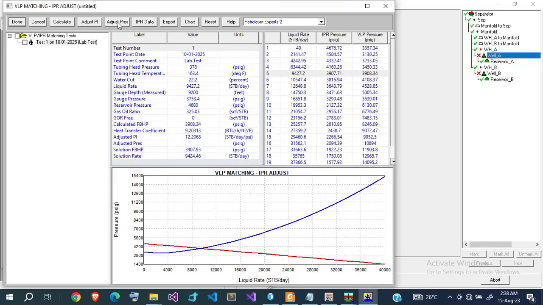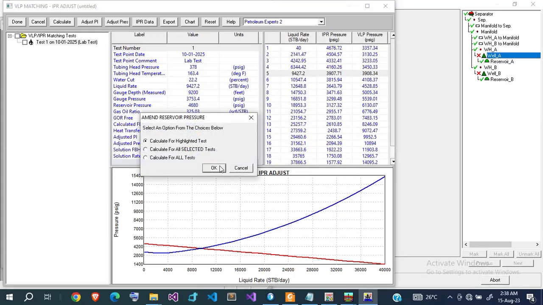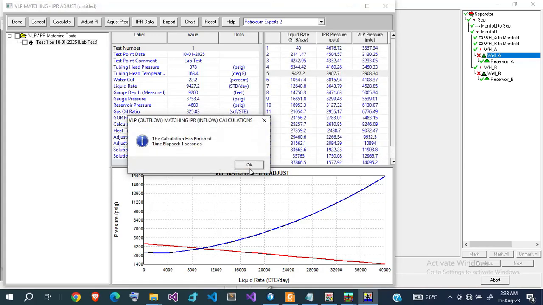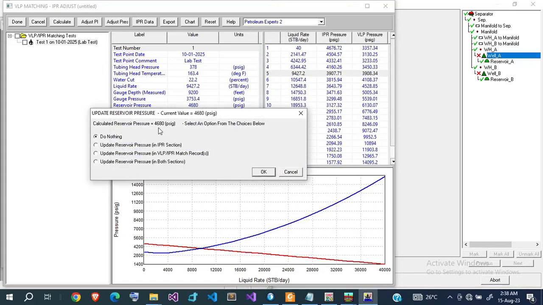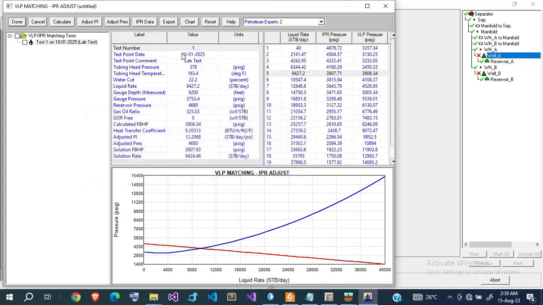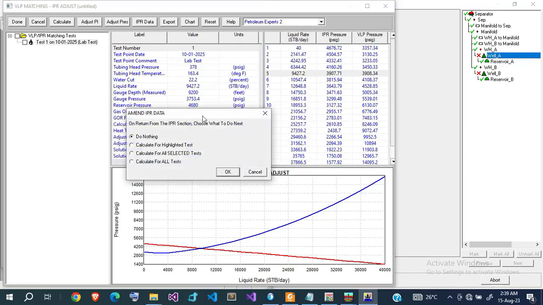So adjust the pressure. What do we have as pressure? Pressure 4680. That's what we had, so do nothing, just continue. What do you have as IPR data?